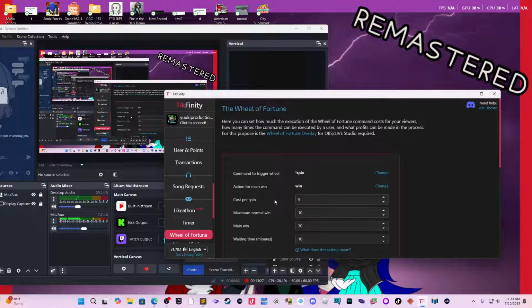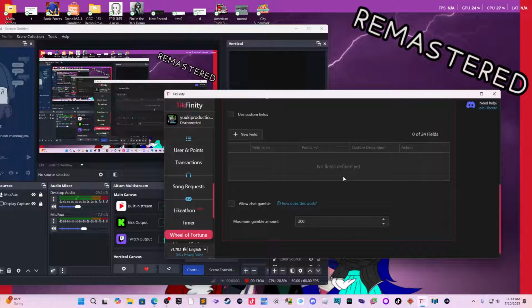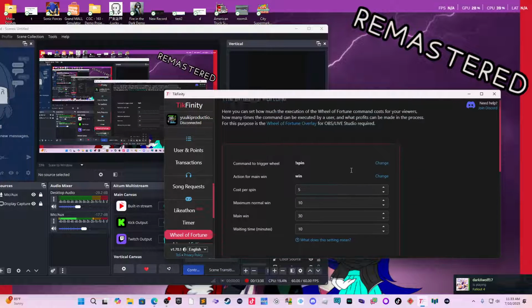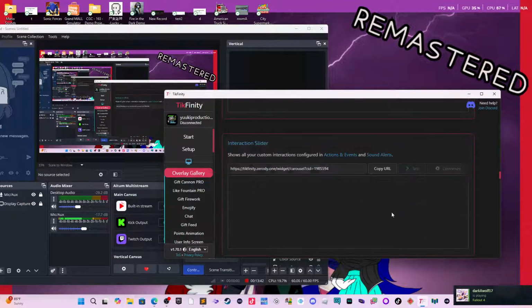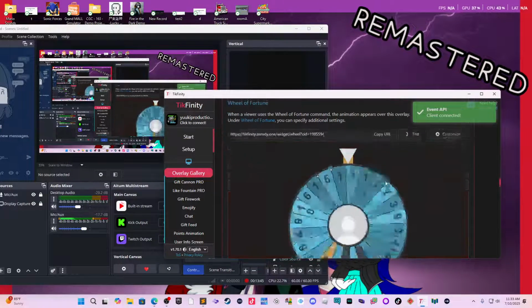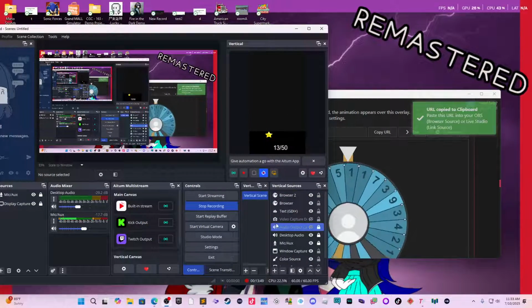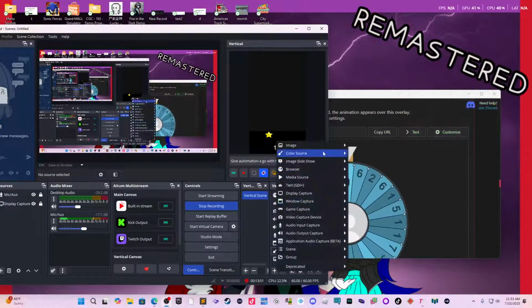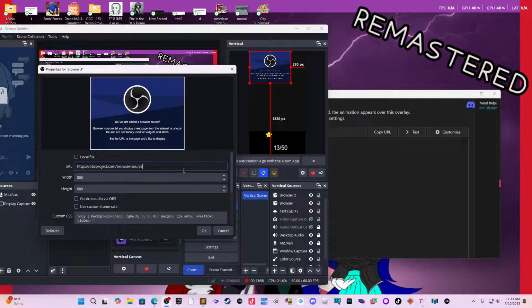Let's take a look at Wheel of Fortune, and here's how this works. So we have Wheel of Fortune, and the Wheel of Fortune overlay. We're going to copy the URL, and then we are going to paste right here. We're going to add a browser source, new, paste this URL.